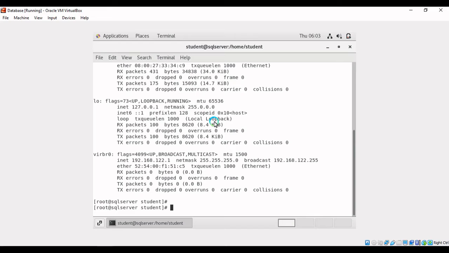In order to create a database, we need to use MySQL or MariaDB, and in this case we are using MariaDB.